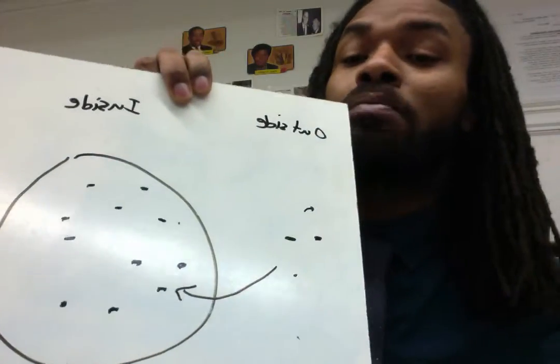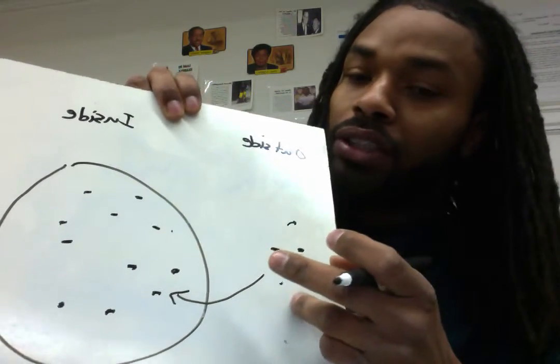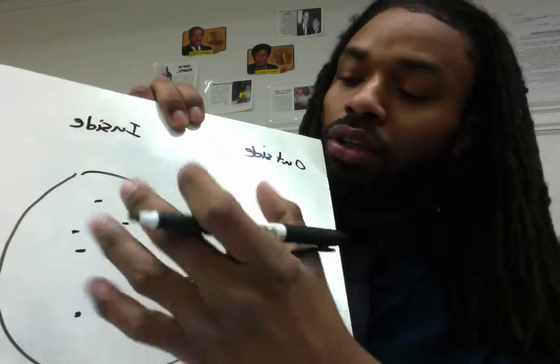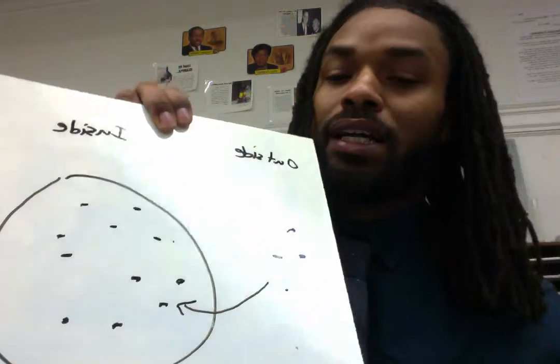The reason being, the water is trying to balance out that concentration. Because there's lower concentration on the outside, the water wants to go to balance out the inside of the cell, making the cell isotonic. So the concentration of solutes is what's going to determine where the water goes. All right.